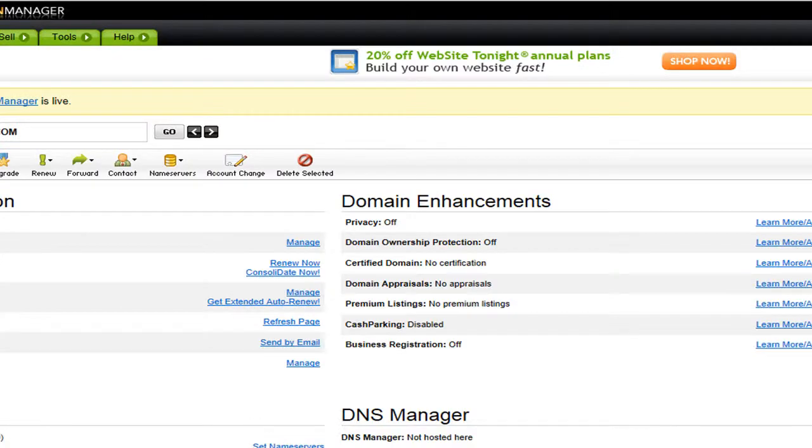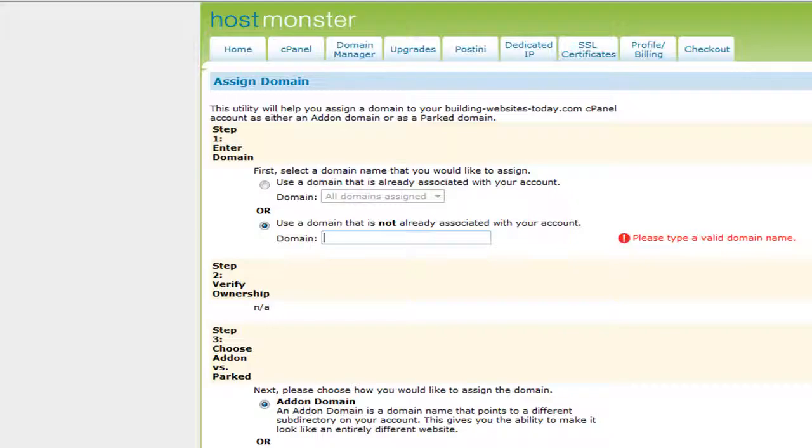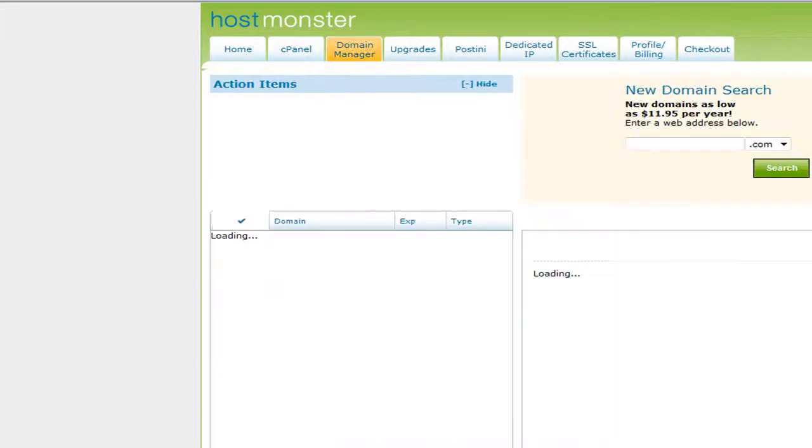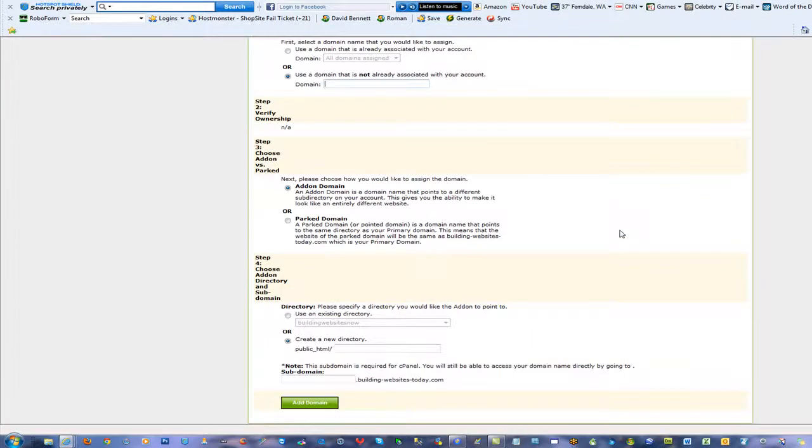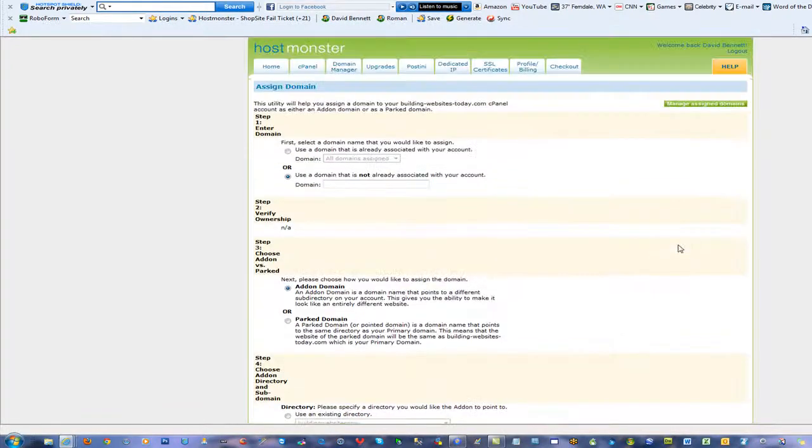You just set the name servers on GoDaddy or wherever it is. And then on the website here, you simply do that bit that we just did, domain manager, and we said add a domain or assign a domain to your cPanel account. And we just brought it in with domain and then gave it a folder name down here and said, okay, that's really it. And then there it is, attached to your server. How many domains can you attach to one server? As many as you want, 20, 40, 50, whatever, as many domains as you want.